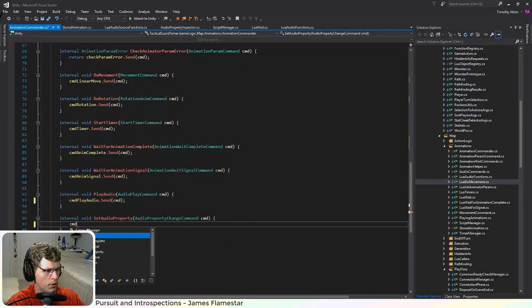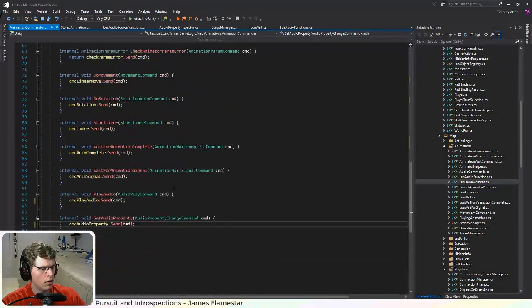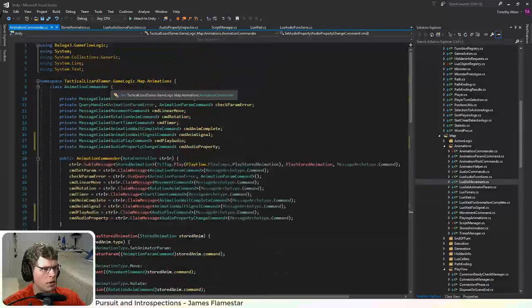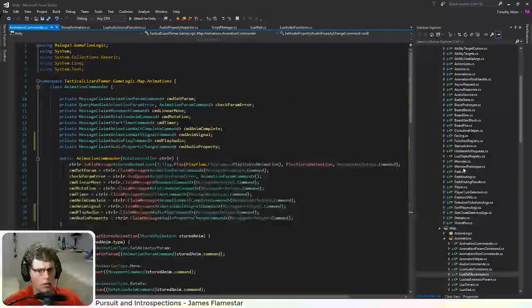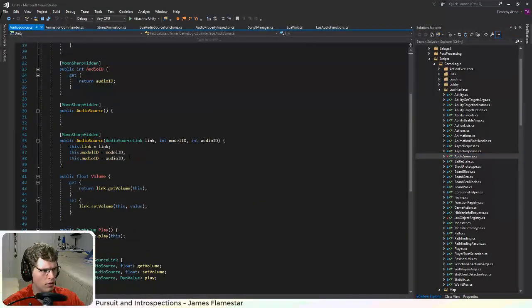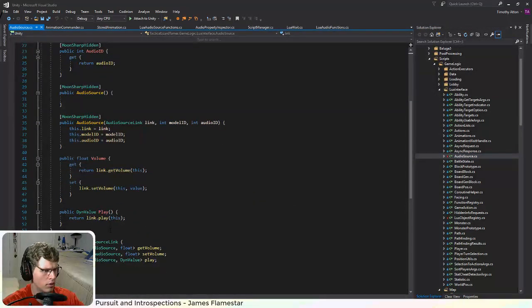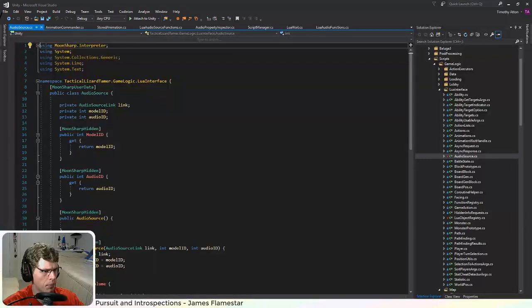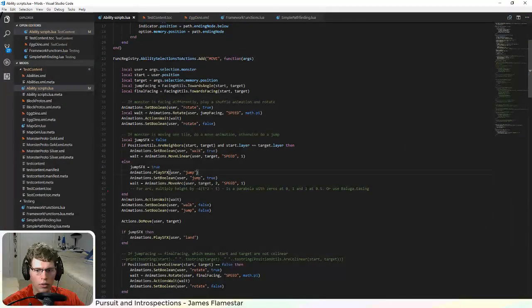What was it? Command audio property. Okay, so I think everything is hooked up now. Let's see. In the audio source and the Lua interface, yeah, I did use those functions. Okay, so this should work out fine.